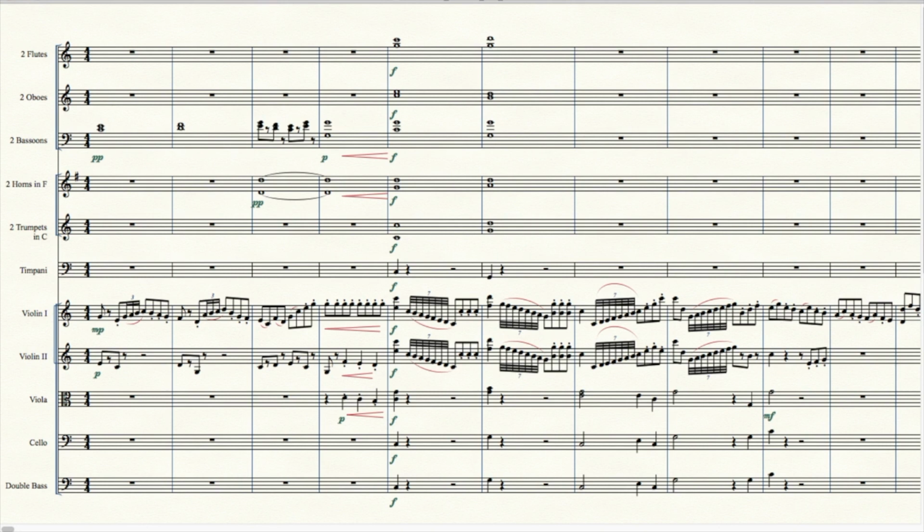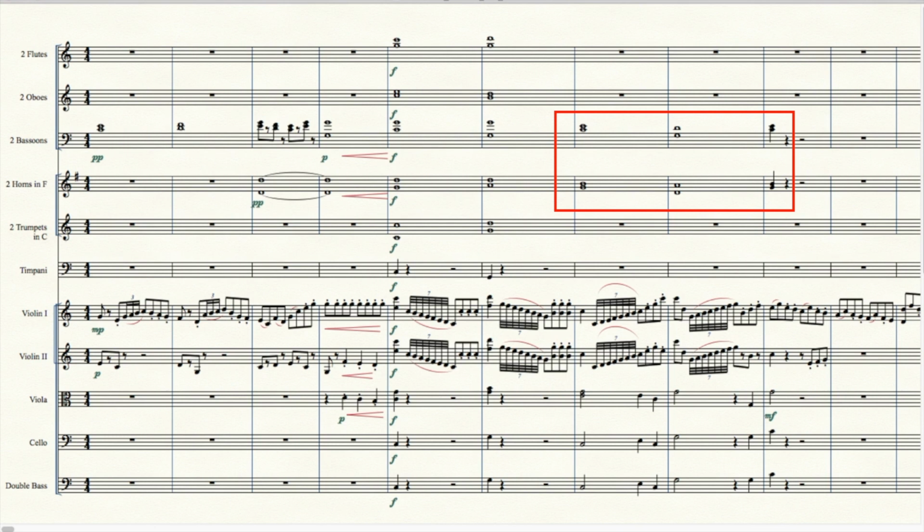Here I have the horns and bassoons doubling each other. They play nice together. They resonate together and add to the power of the sound. Let's listen to that opening and see how it works. Now that's an opening of a movement.